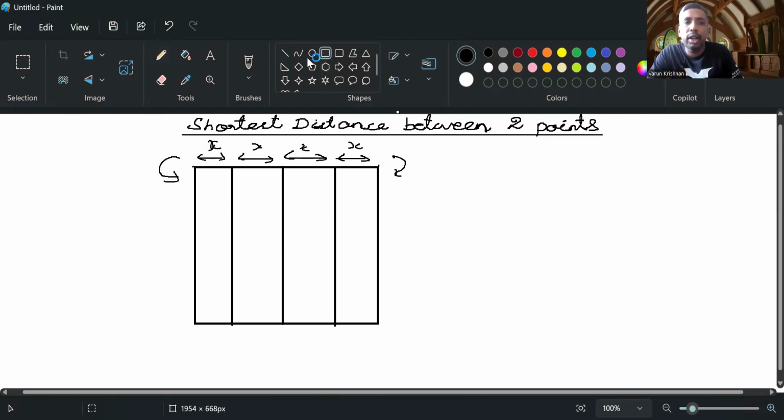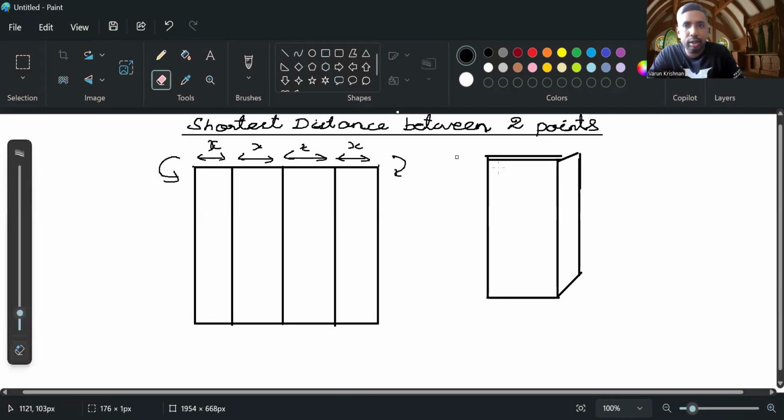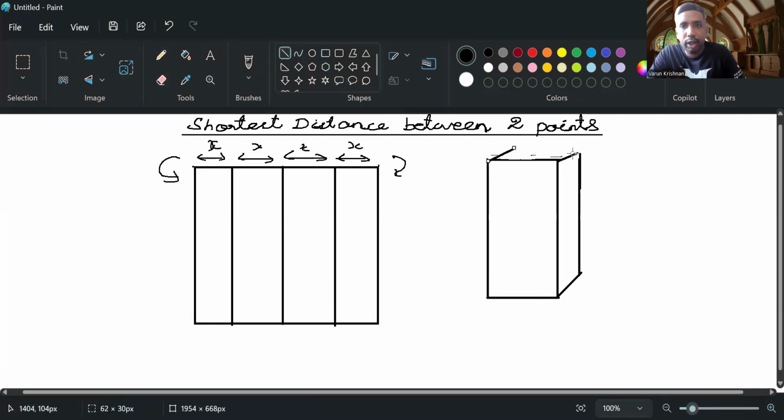So how is this going to be handy? Let me explain with an example. Let's say that there is a cuboid shape like this. I'm going to draw this a bit slowly and in a rough sense so that I don't waste too much time in the pursuit of perfection. I hope all of you can visualize how a cuboid looks. This is a cuboid which is standing on this base.